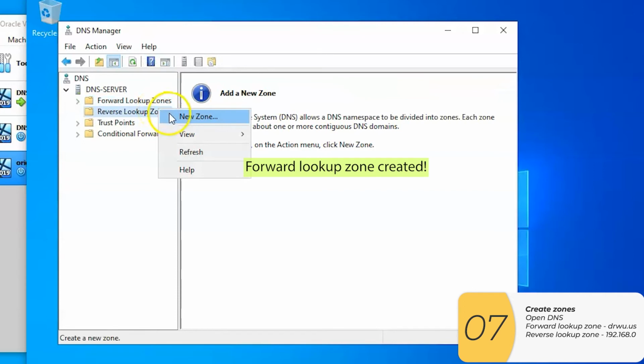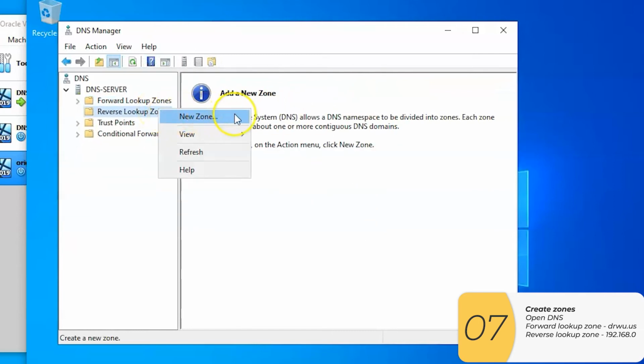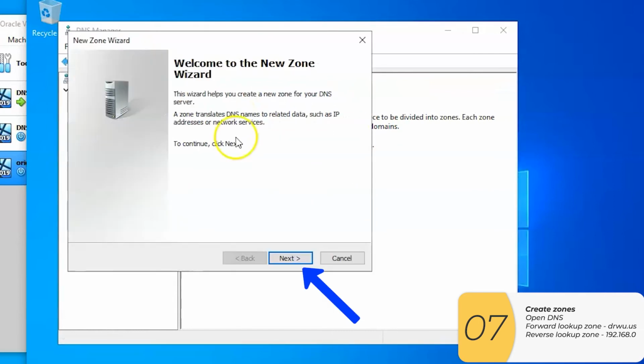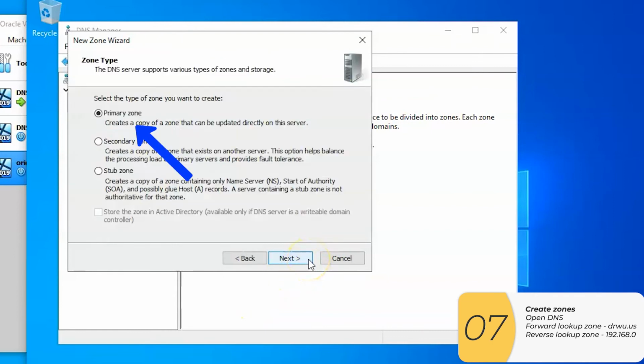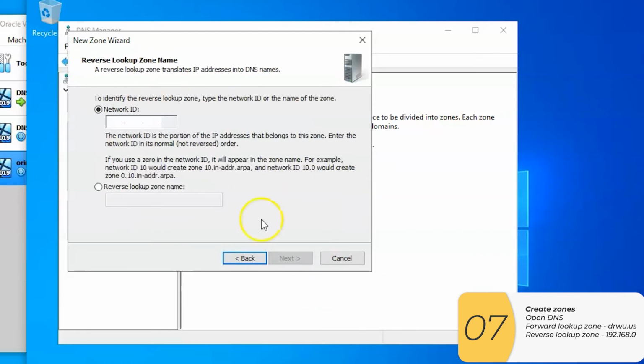And all that means is if I have the IP address, I can get the host name. So in a reverse lookup zone, I'm going to right click, new zone, click next. I'm going to select primary zone and click next. It's IPv4, so I'll click next. And for network ID, I'm going to write in 192.168.0.